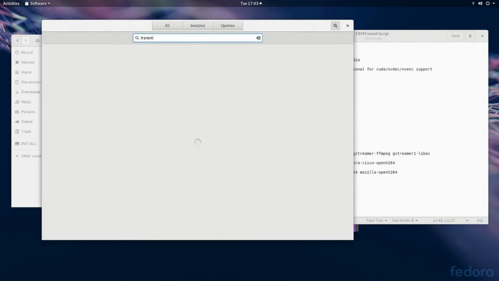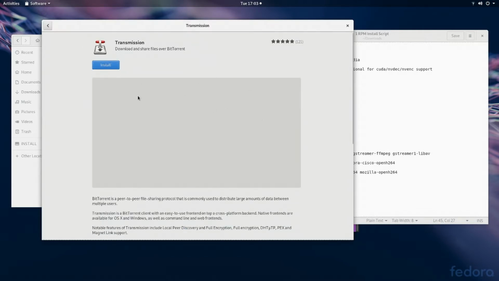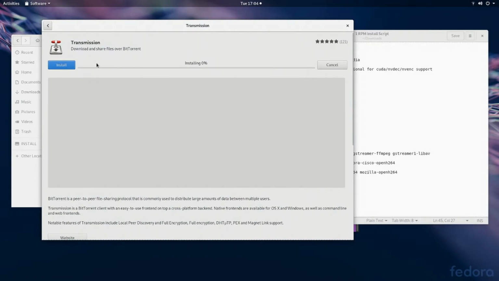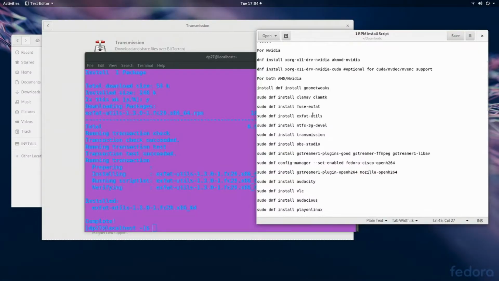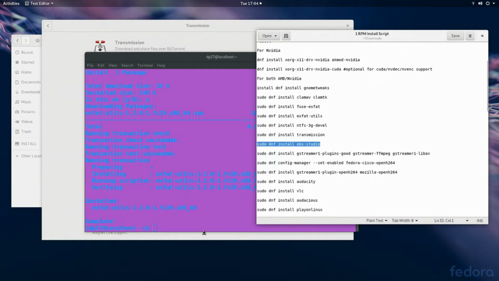Okay, the next application we're gonna get is Transmission, which allows you to download torrents. I don't really use it too much anymore, but I still grab it just because it's really great at what it does. And then we're gonna grab Open Broadcaster. Open Broadcaster, a lot of people know it. It's amazing. Basically, you can just record or stream an assortment of different displays all at once and swap between them at any moment or time and have different audio tracks and recordings going at the same time. Go ahead and grab that.